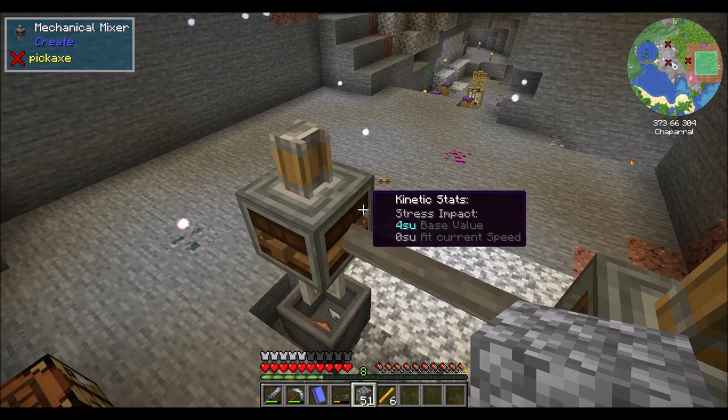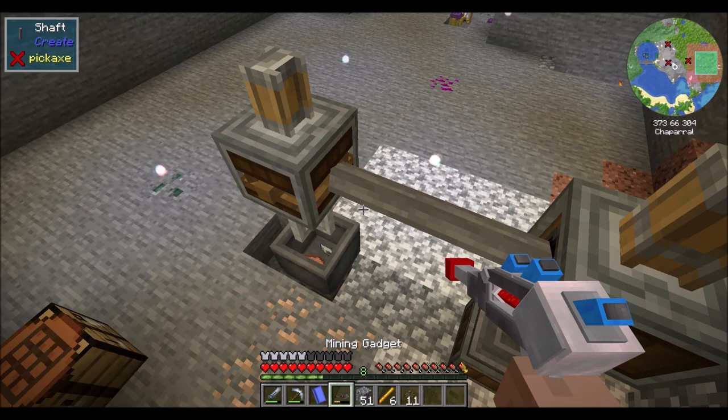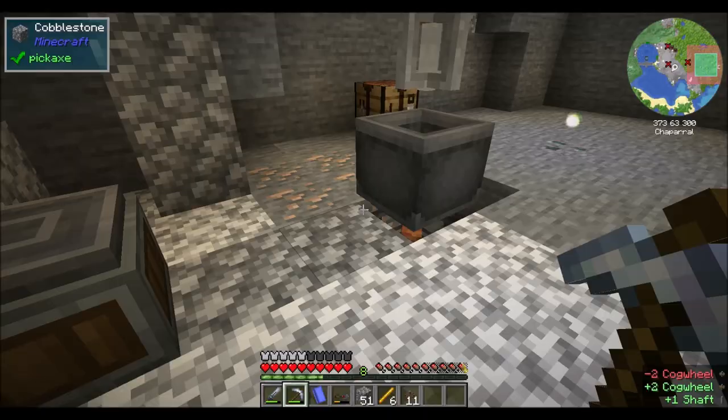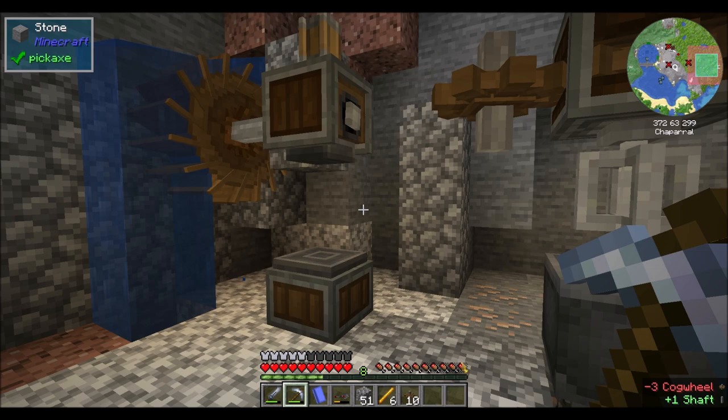I need a gear. Do I need a gear like this? I'm a little confused. There's a cog in the mixer that needs to be spun. Oh! So it does need to be like that? Okay. I see. Ish. Yeah, no, that's not what I said. I said I see ish.